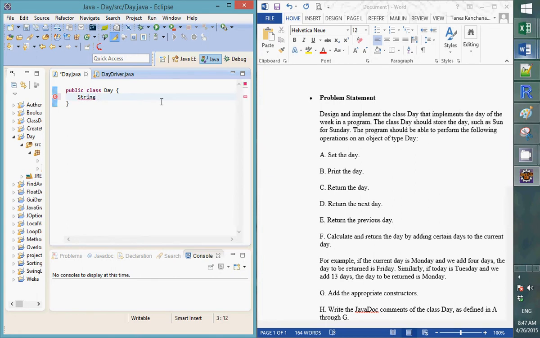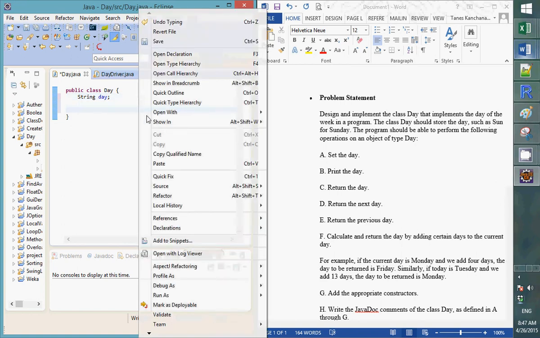Now the question is, okay, I can do setters and getters. I can set the day Monday, Tuesday, Wednesday to day, and print the day pretty much as toString, right? So let's make it simple first. So I'm going to just generate the constructors.